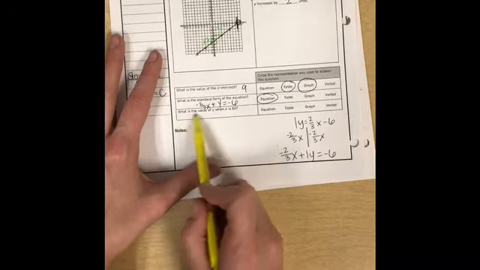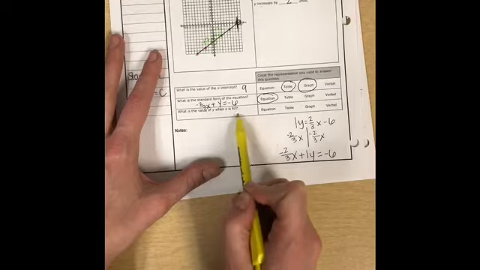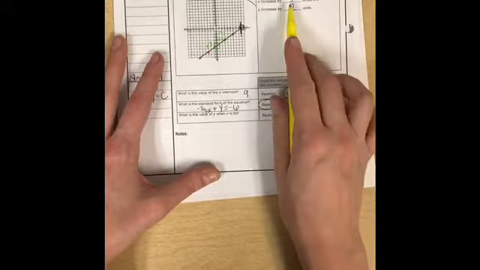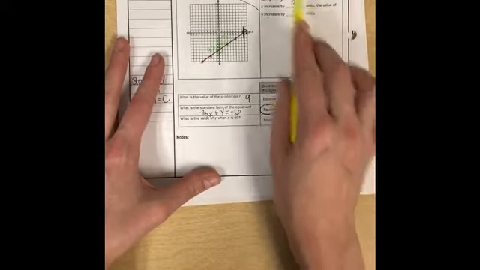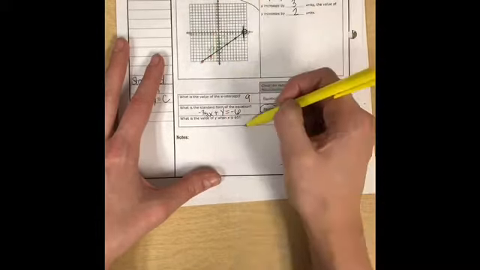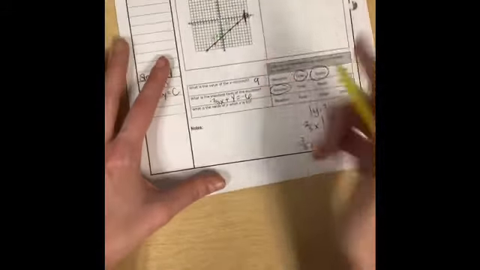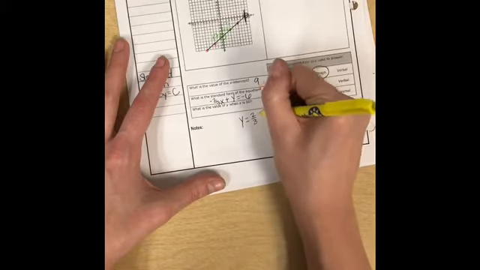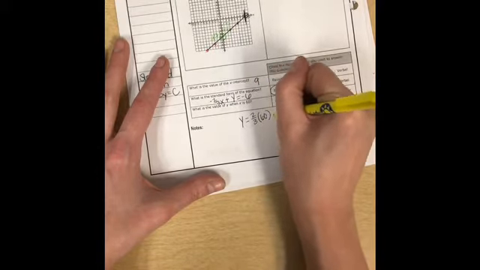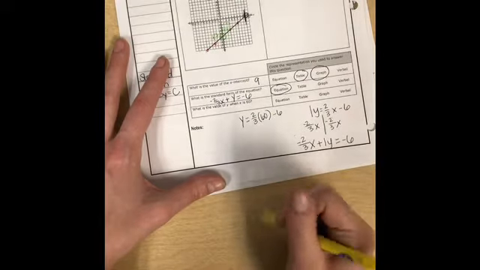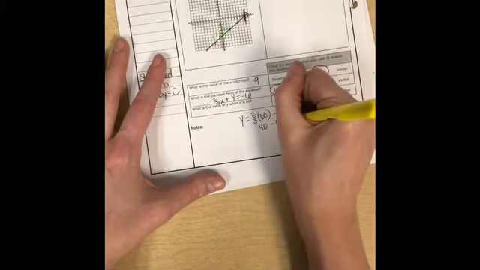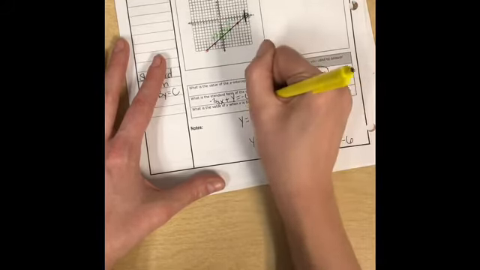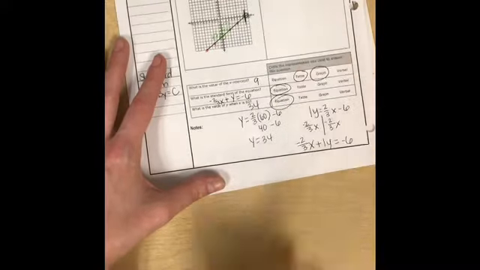All right, and then finally, what is the value of y when our x is 60? Well, I don't have 60 on here. It's too hard for me to see where 60 is right here. This doesn't really help me, so I'm going to plug in 60 for this x. So y equals 2/3 times 60 minus 6. 2/3 of 60 is 40. Minus 6, and 40 minus 6 is y equals 34. What helped me? The equation.